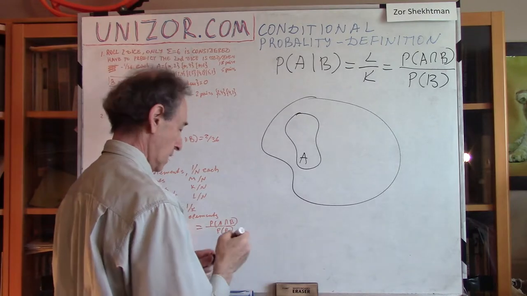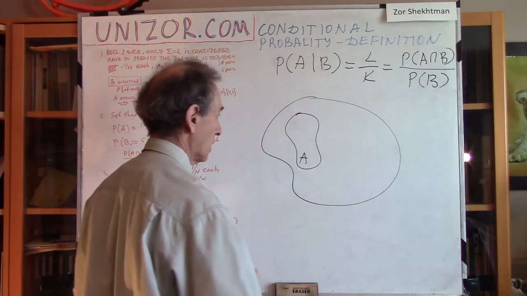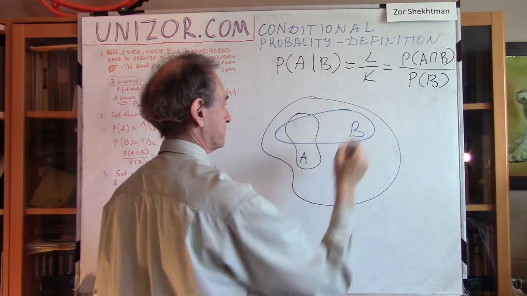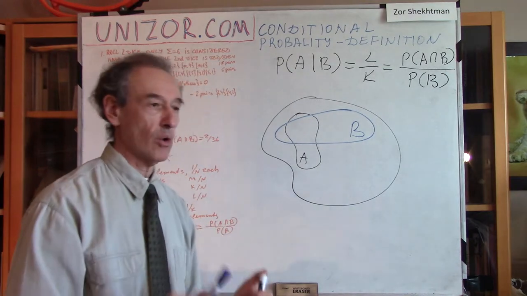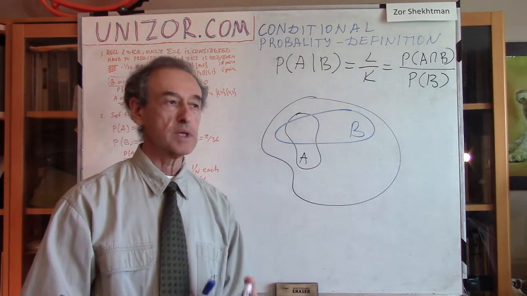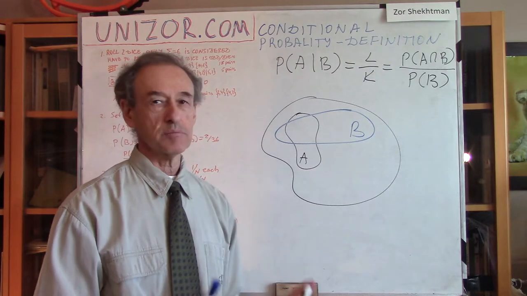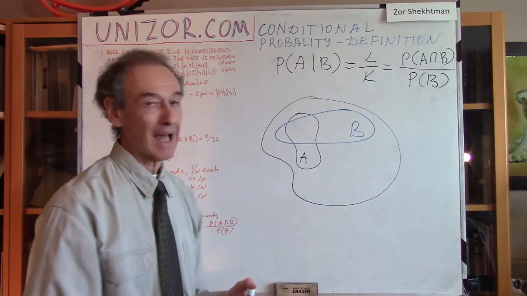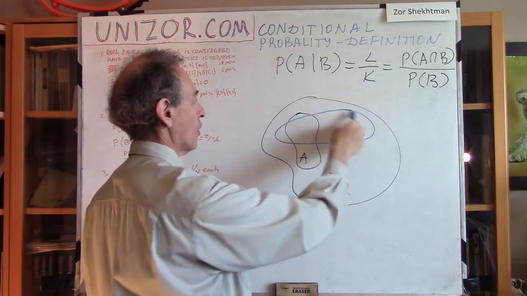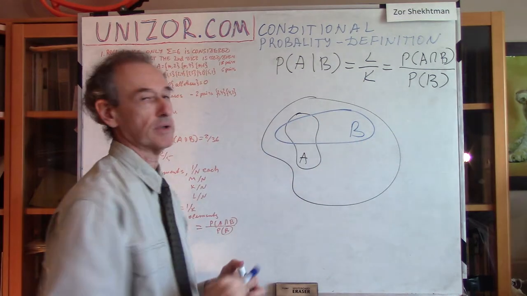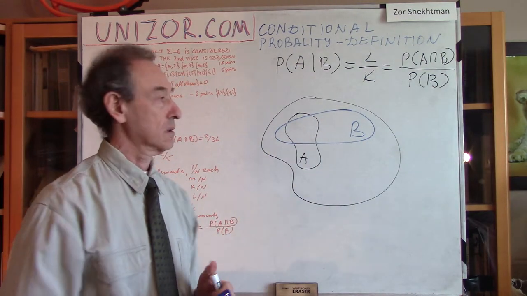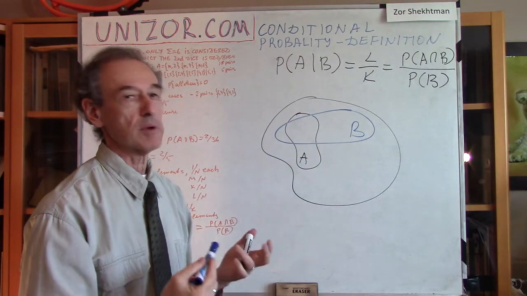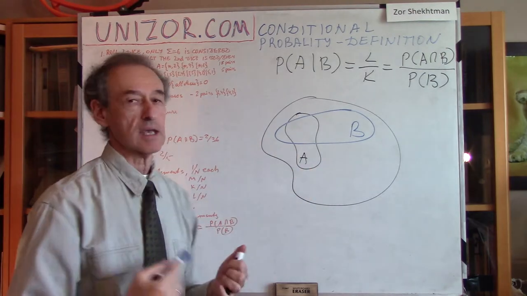Now, let's consider that I have a different event, call it B, and I know that this particular event always happens. So what does it mean? It means that my probability is no longer evenly distributed among n dots here. It's concentrated only among the dots within this particular figure B. So, all the dots are here, and what's the probability of the event A in this case? How can I calculate it?